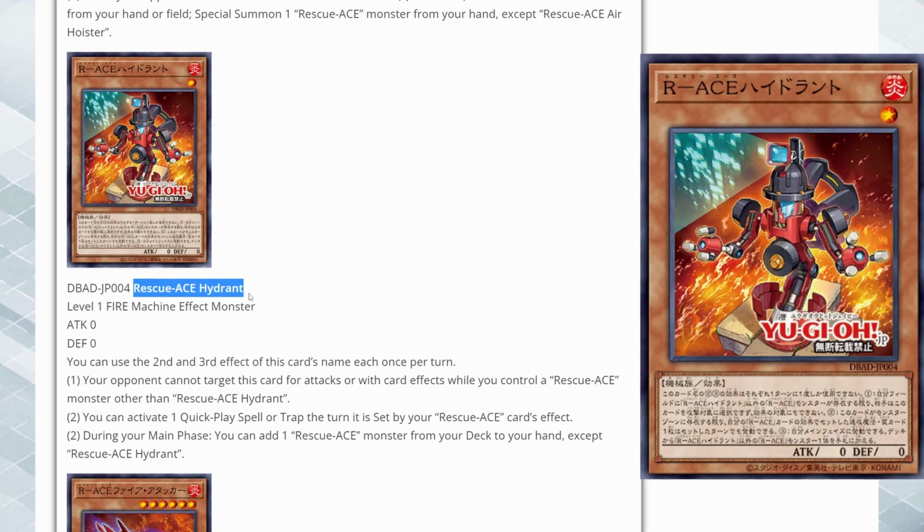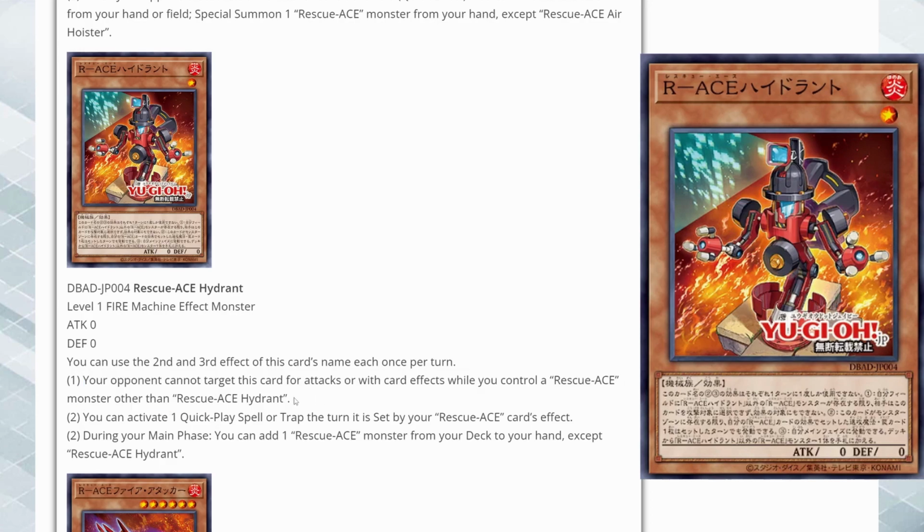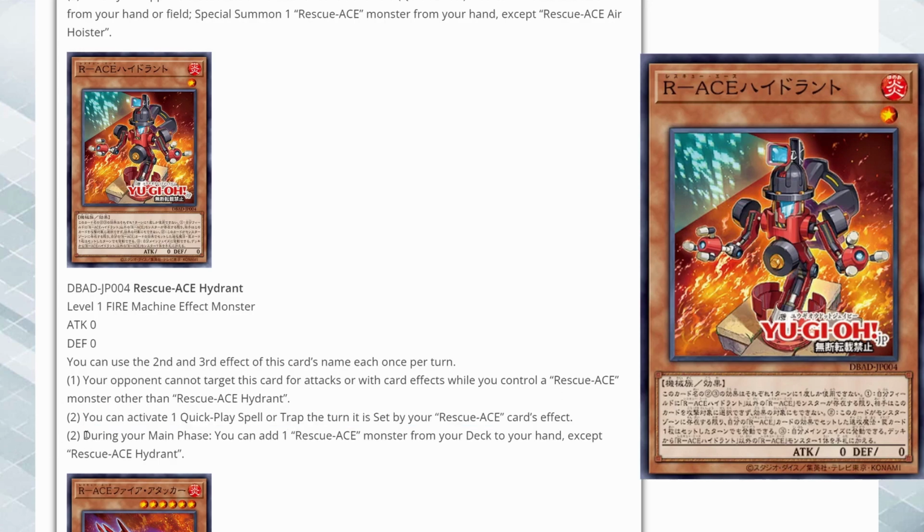Here we have Rescue Ace Hydrant, which is a level 1 fire machine effect monster. Your opponent cannot target this card for attacks or with card effects while you control a Rescue Ace monster other than Rescue Ace Hydrant. So it's protected by your other Rescue Ace monsters. You can activate one quick-play spell or trap the turn it is set by your Rescue Ace card's effect. Of course we have to see that, but that's pretty strong. It gives you access to your traps immediately, and depending on what that is, it can be pretty powerful.